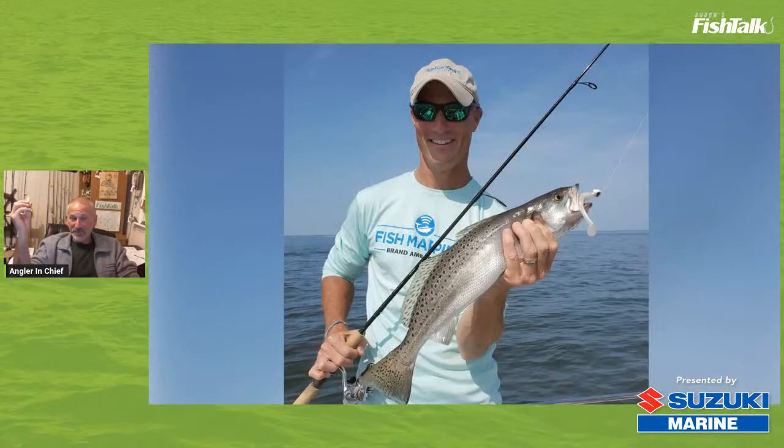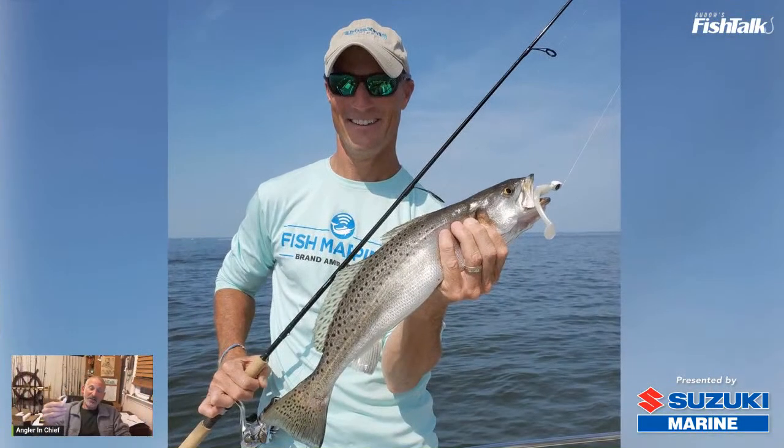It's just a close-up showing just what this little guy will do in action. You can see this hanging out of the fish's mouth. Specs like it as well as rock. I'm going to have trouble coming up with a species. I have not caught on these. I've caught reds on them, bluefish, even some mackerel, flounder like them. Pretty much anything. That 5-inch white paddle tail is a killer.